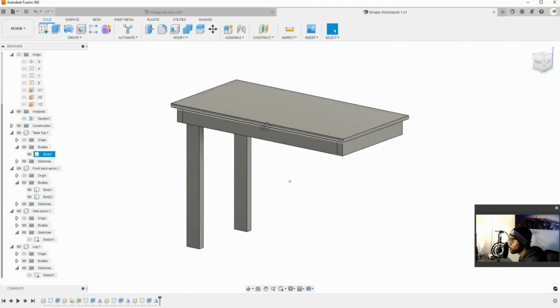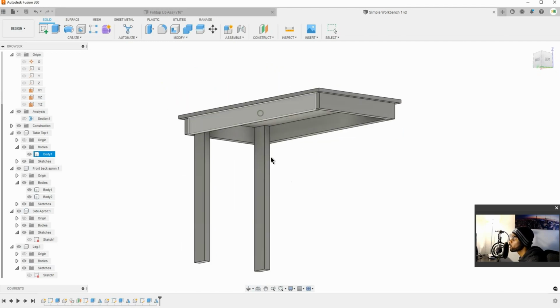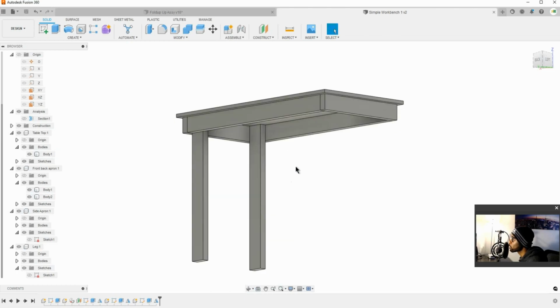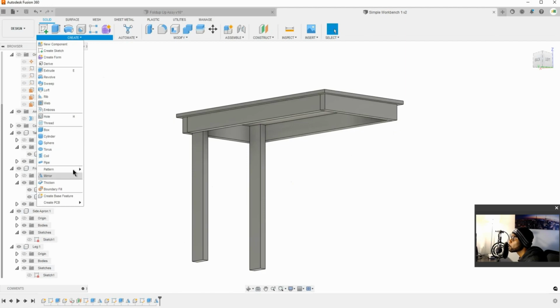Okay, so now we have 2 legs. We only had to create 1 sketch and that gave us 2 legs. This is the advantage of 3D modeling. I'll keep saying it. How else could you do that? If I were doing this on paper, no way could I just mirror. I'd have to draw both of them.